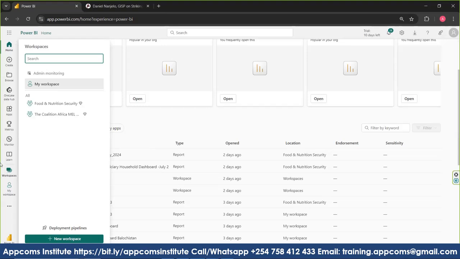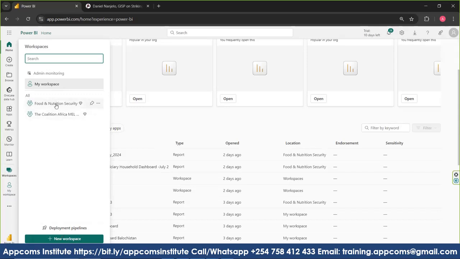All right? So we have the My Workspace. This is a default. Whenever you create an account, you already have this set up for you. But you can create custom Power BI workspaces inside here, like what we've done here. I had already shown you this. You can review our previous videos on how to create one, but you simply come here to new workspace, and then you follow it step by step. It's self-explanatory.